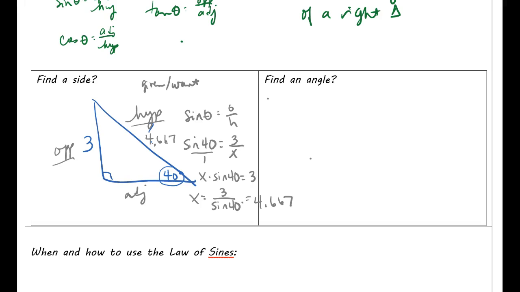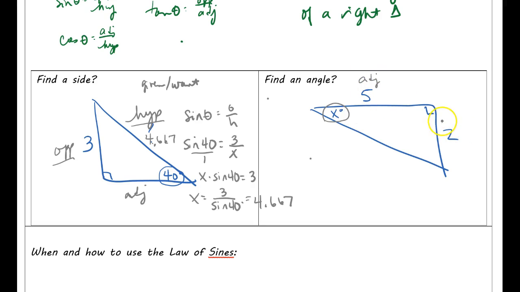All right, cool. So now let's go over to what if they want me to find an angle instead. So you know it's a right triangle. You know that maybe this one's 2 and maybe this one's 5. Okay. And let's say that they're like, okay, find this angle right here. Okay, so if this is the picture in question, we're going to do the same exact thing. We're going to circle the angle that's important, and then we're going to label our stuff. So they've given me, this would be the adjacent, and they've given me the opposite.